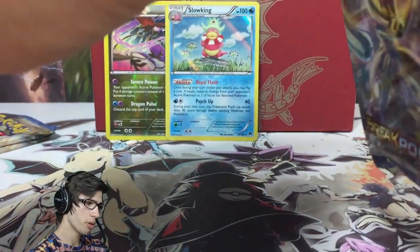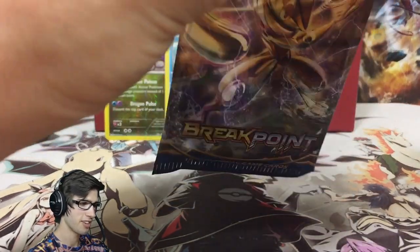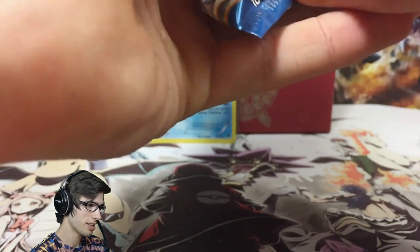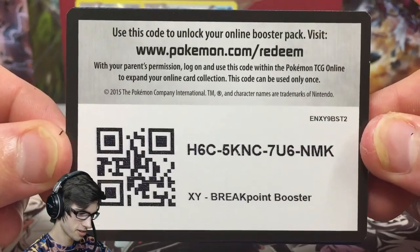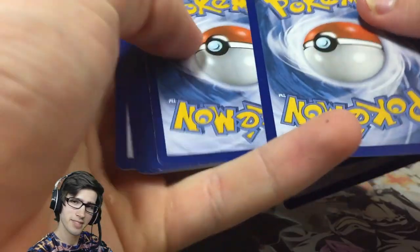If you guys did not know, I actually bought this from the same place I bought my Break Evolution box. And if you guys have not seen that, it's either coming up soon or it has already been uploaded. But the pulls weren't too flashy out of that one either. But it's okay, because I got high hopes. So there's that one. Enjoy, as per usual.